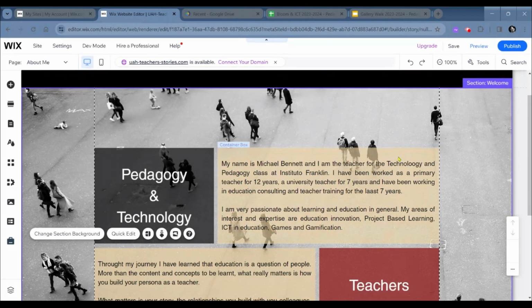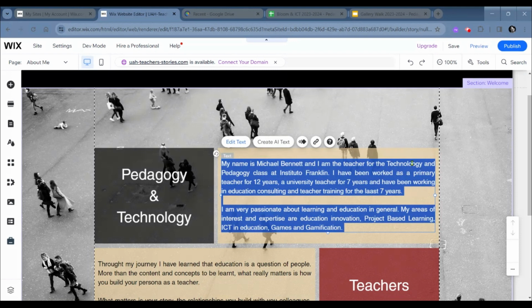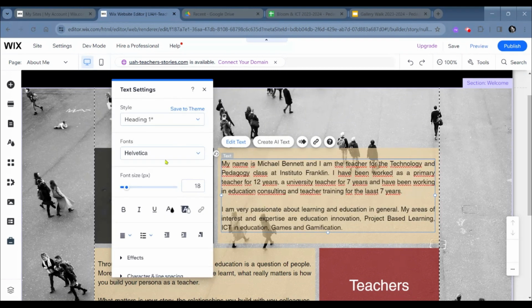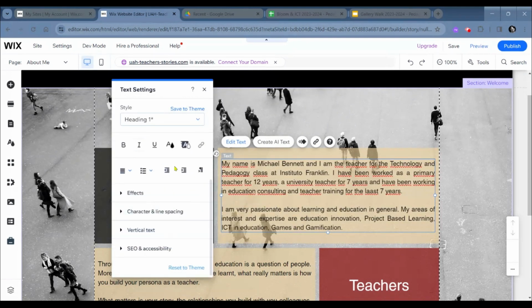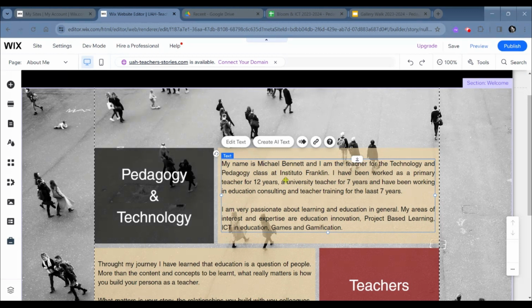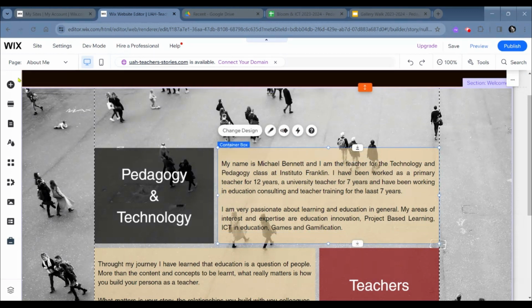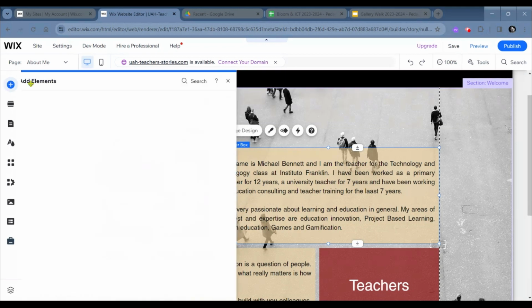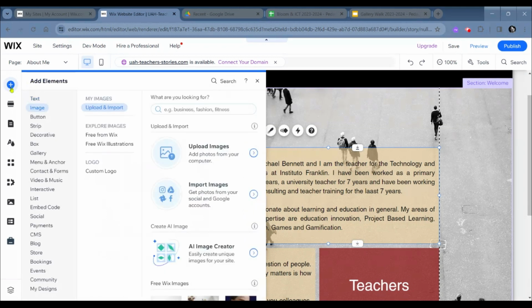where we'll take a peek at this home page, the About Me page. I notice there's a spelling error right here. And you'll notice that text boxes are basically just word processors, and you'll see a lot of the same features that we can see in a Word file or a Google Docs. Now, I have these texts actually added to what is called a box, and you can insert text boxes and all kinds of elements from the Add Elements menu on the left here.